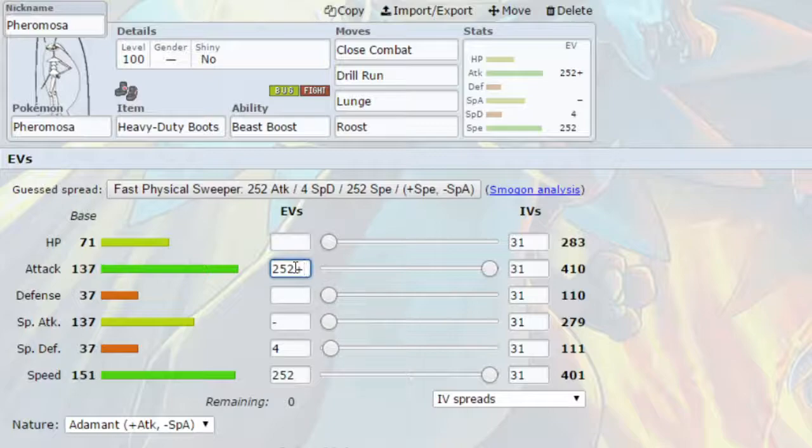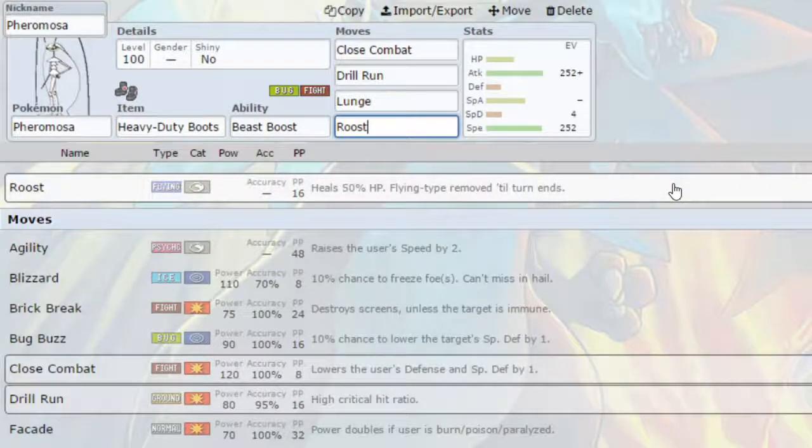You've then got Lunge again, powerful STAB, bug type attack, just hits a lot of different Pokemon for a relative amount of damage. And finally, this is a transfer only move, unfortunately, but I have got Roost here to allow you to heal yourself up or go for Max Guard when you're Dynamaxed. Now, obviously, if you cannot transfer the Pokemon, if you're going for a battle ready symbol, you can just go for any assortment of fighting type attacks.